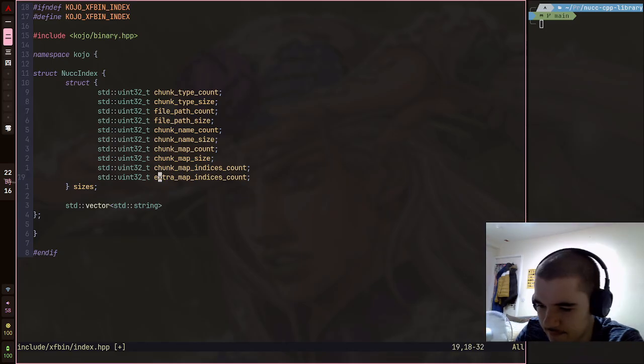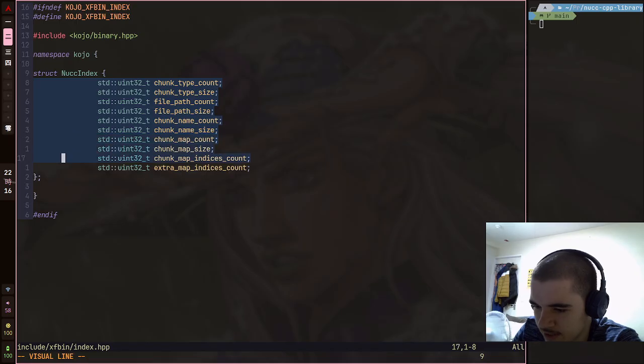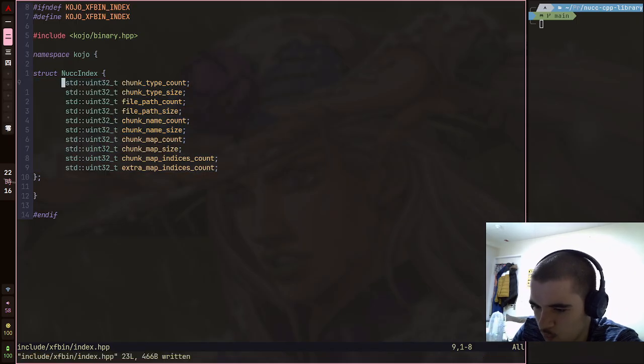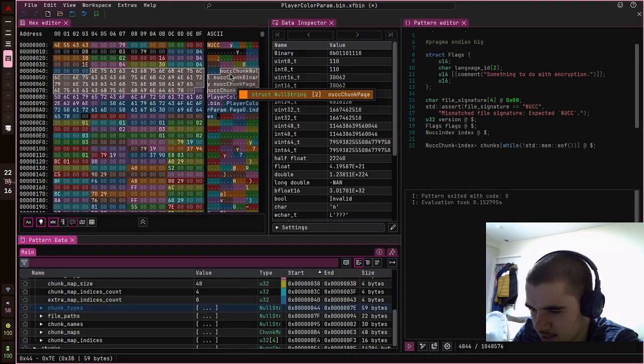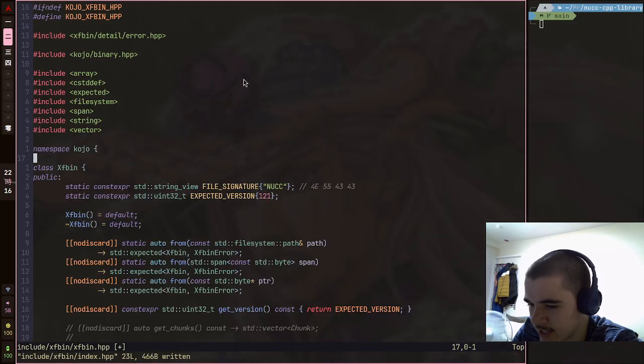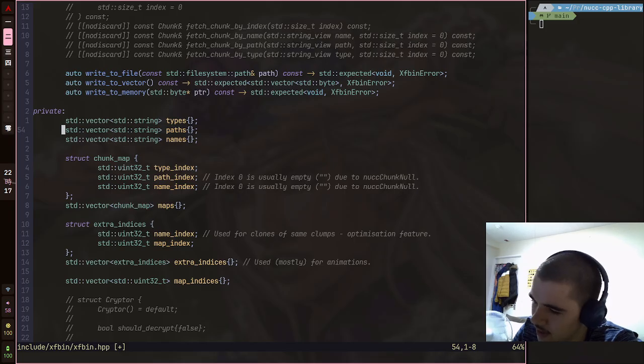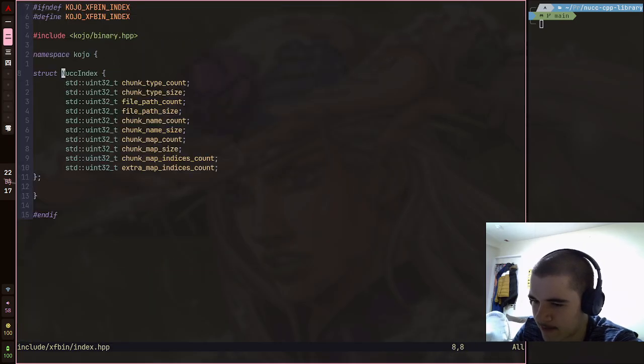I am being silly. This stuff doesn't matter. What does matter is these strings, because they will be used by the XFBIN class. It's why here I have the types, paths, and names. So the counts are irrelevant, but the types, paths, and names are relevant. So I actually don't need any NUCC index as a file, I don't think.